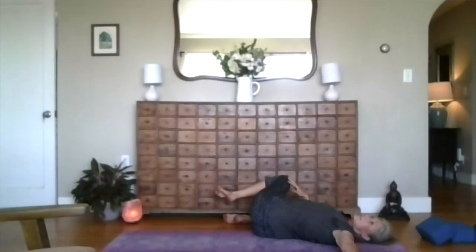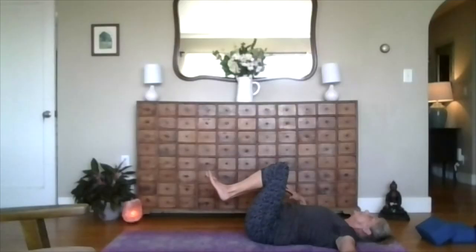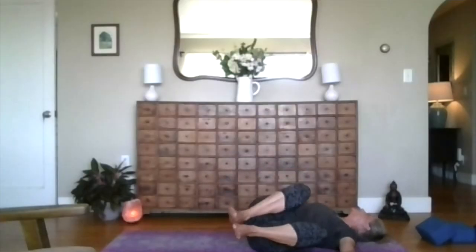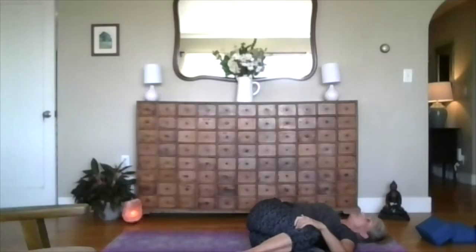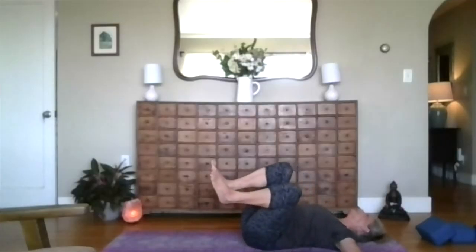On your inhale, knees lift, head comes back to center, and then we're going to bring everything over and twist to the left. So the right leg stacked right on top of the left leg, left hand can just hold the leg there, and reach out, and maybe look over your right shoulder so you bring a little bit more twist into your upper torso. One more breath here. And then the inhale's going to bring us back up to center.